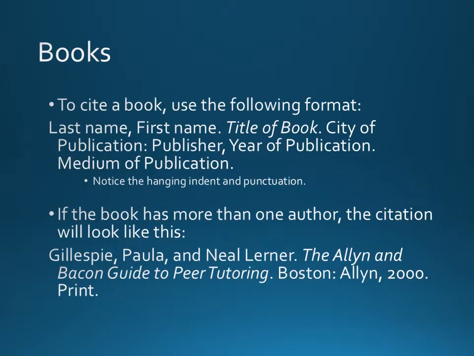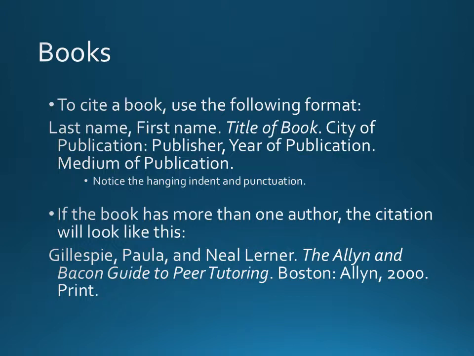So to cite a book, you want to use this format. It's easier if you just copy and paste this into a Word document or whatever you prefer, and then you can actually have it for when you're doing your works cited. The one thing you want to make sure is that you pay attention to the punctuation. That kind of trips a lot of people up because they'll forget to do a period or a colon or a comma. So make sure that you're really paying attention to where it's supposed to go.